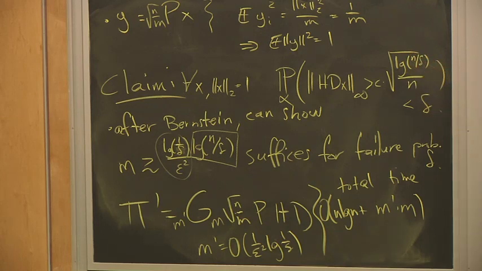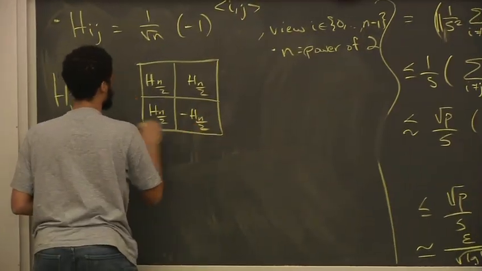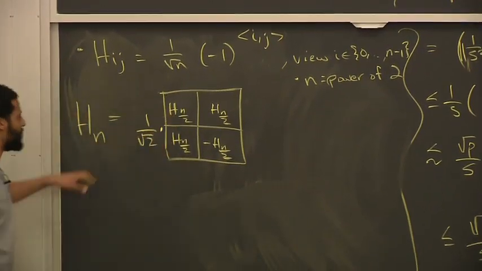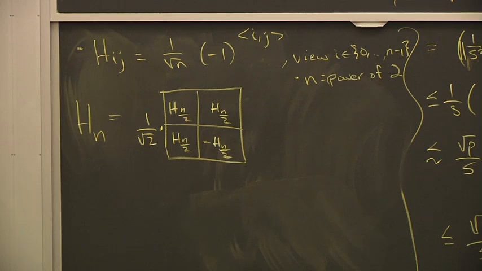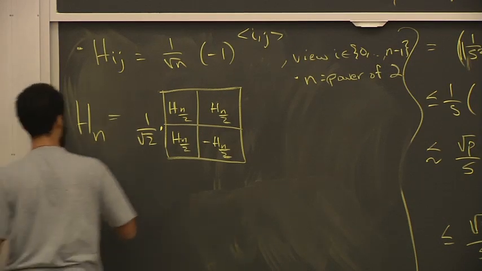The way to see it is, if you look at the n by n version of this matrix, it actually looks something like this. Look at the n over 2 version of that matrix, repeat it several times, and put a minus version of it here. You can prove that this matrix satisfies this recursive identity, and then you can use that to prove that it's orthogonal, and it gives an easy recursive algorithm to get n log n time. This is called the Hadamard matrix.